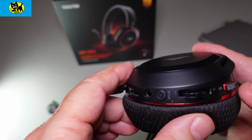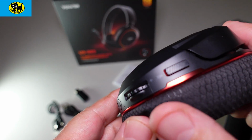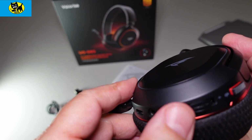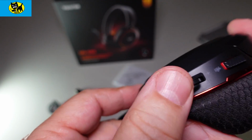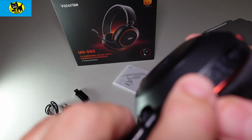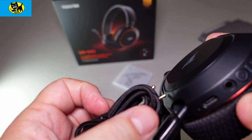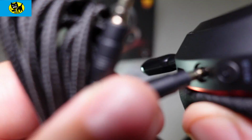On the outside here, we're featuring the power button, which has a nice ribbed feel to it. So if you're playing in the dark, you can feel where you are by the touch, which is really useful. We have a nice dial here. This is a very smooth scrolling dial for volume. Very good. We have the power button right here. Here's the spot for the 3.5, so that's where you'd plug in your 3.5 millimeter connection, just like that.